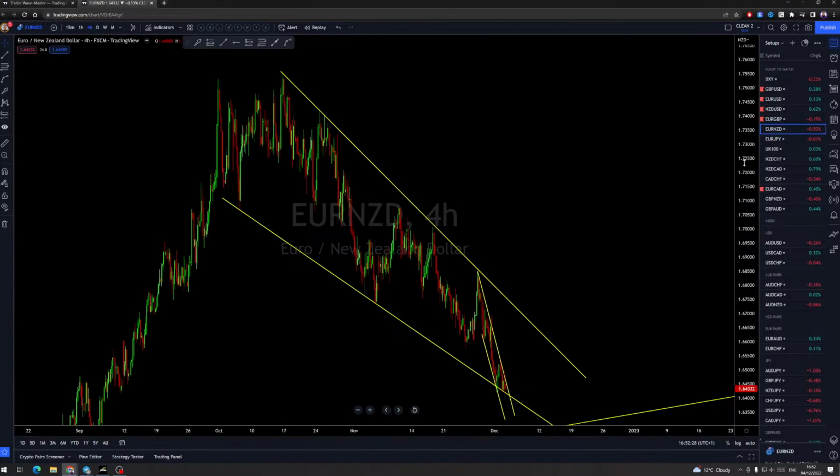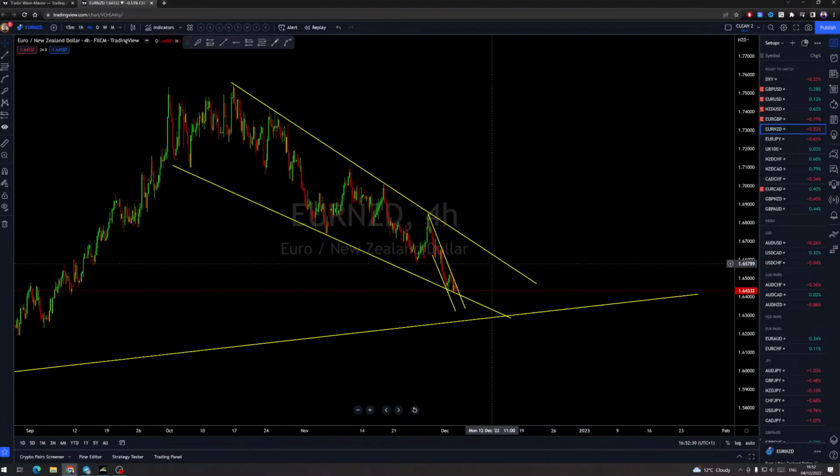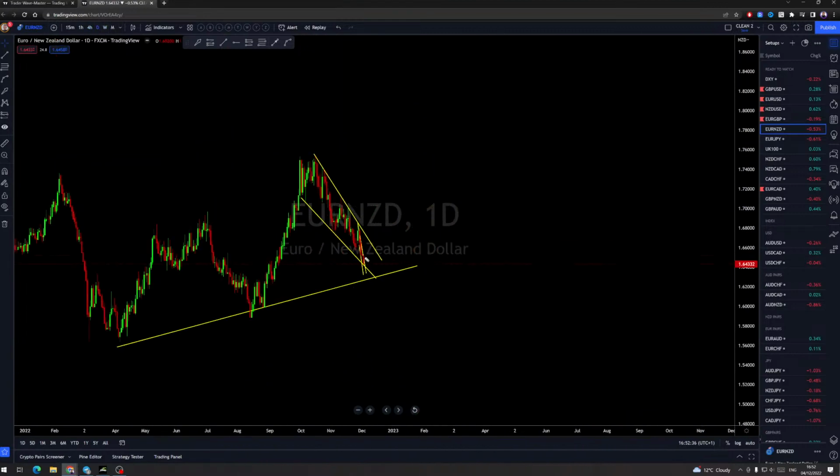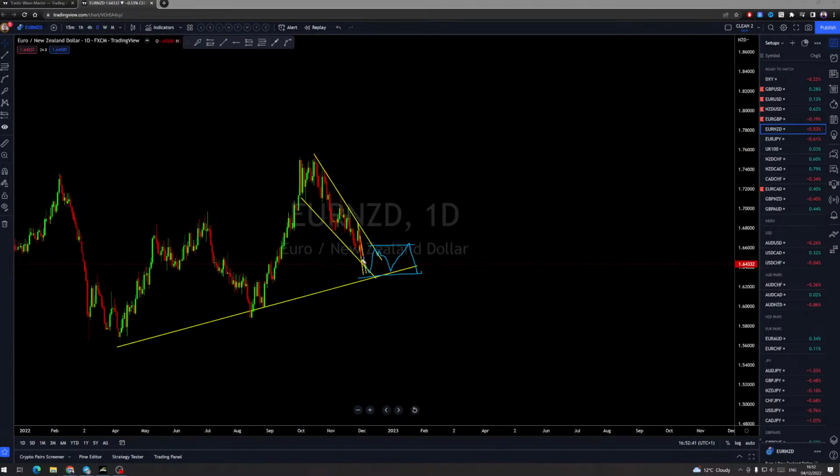Euro New Zealand, same there. It's going down, and based on the higher time frame analysis, I think this has to go up, or at least for a deeper correction like this, or it can drop, correct there, and then drop. Which of these will be, I have no idea. But first we have to trade this one, because we don't know what the price is trying to do.